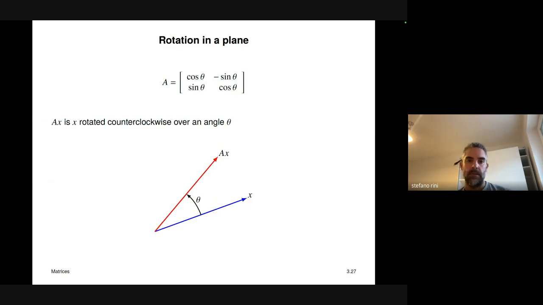Rotation matrices: we now describe what a rotation is in 2 dimensions. We have a one-to-one correspondence between the correlation coefficient that we saw before and the rotation. You only have one parameter theta, and you can construct a matrix with cos theta, minus sin theta, sin theta, cos theta, and this will have the effect of rotating the vector x into the vector Ax. Very beautiful.